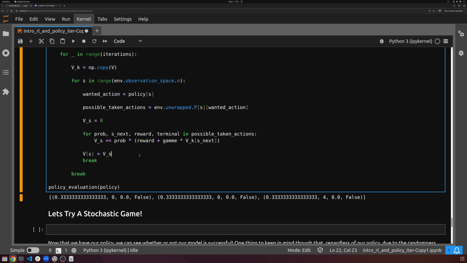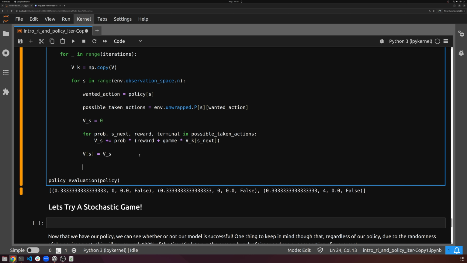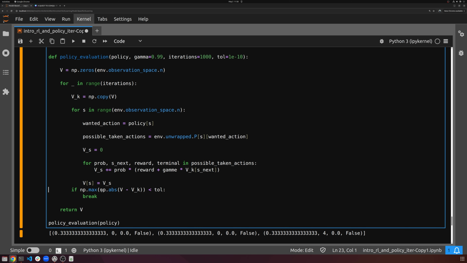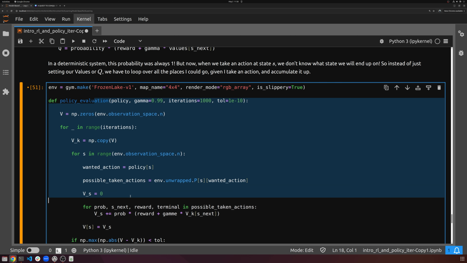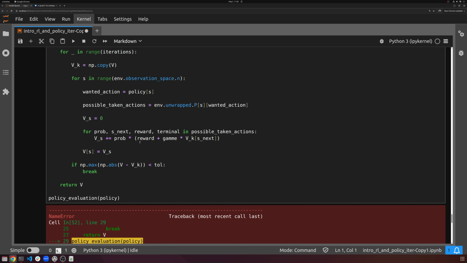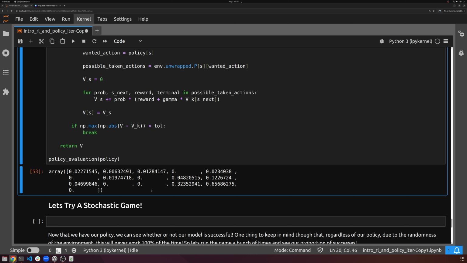So now that we have that, we have V(s) as this. We've computed our value, and then it's the same sanity check as before. I'll just copy this in because nothing else changed. If our estimate for the values is no longer changing, then we're good to go, right? We have completed our updating of the values, and we can return our values. And so we end up with, looks like I need gamma. There we go. So this is my current estimate for the values, just like that.